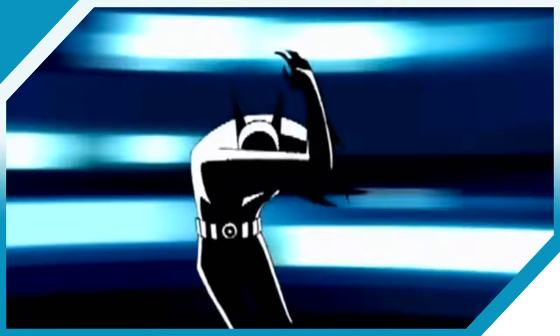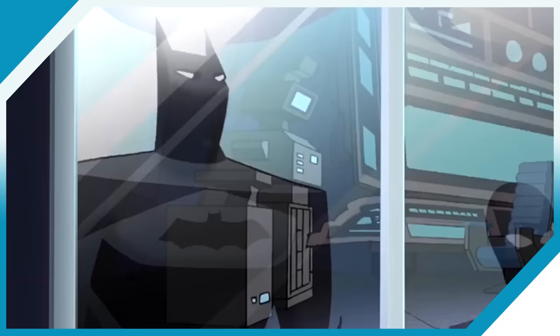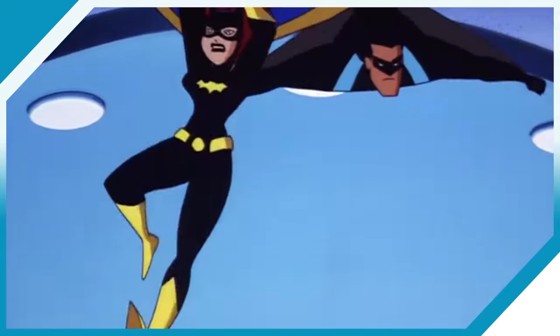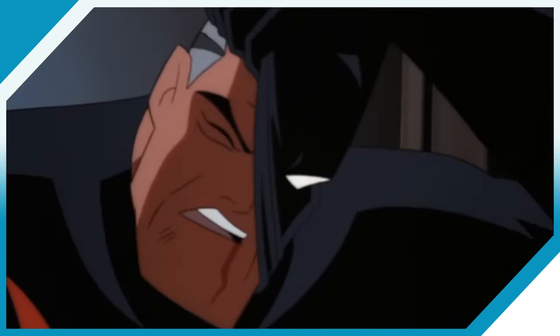While we won't really be taking a hard look at the Beyond era Batsuit in this video, it is worth noting that throughout the entirety of that show, we see the TNBA era costumes on display in the Batcave, which would give us the initial impression that these were perhaps the final suits worn by these characters, and more importantly by Batman himself, before he invented the Beyond suit and started wearing it instead because of old man syndrome.